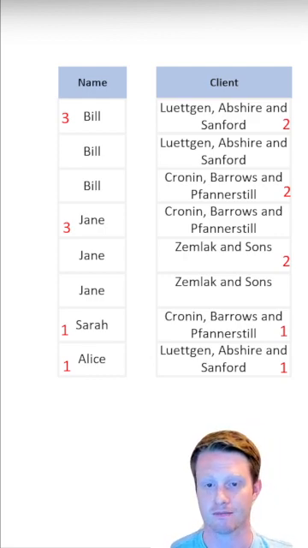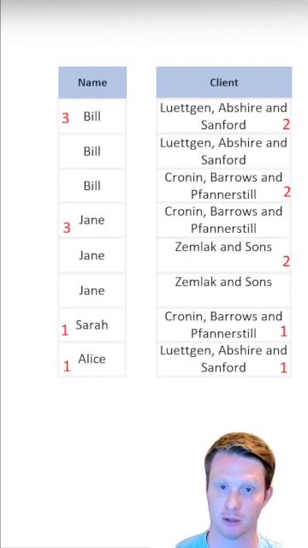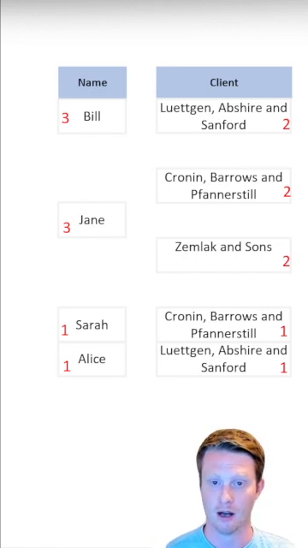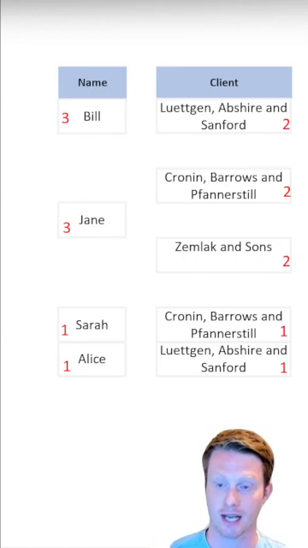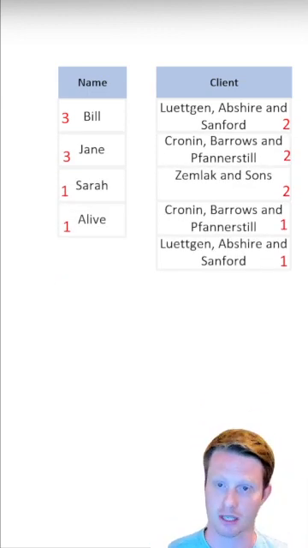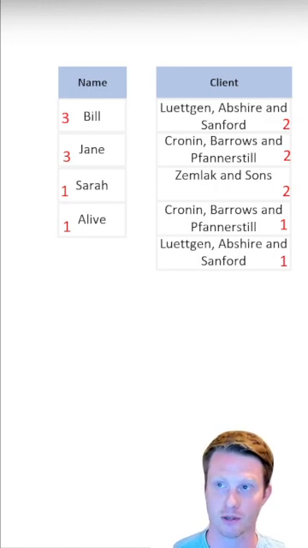Now, if we look at this bit of data, everything without a red number next to it is actually redundant, right? Because in this name column, the second Bill, I know that's going to be Bill because I've said that Bill is repeated 3 times. So if we remove this, this still shows the exact amount of information. We can infer what they look like, without having the information actually saved. So that's what it does. It simply removes this, and it stores it in a much nicer way like this. So this is a much more compressed format. And so we've got rid of a lot of rows, which means we've compressed this and optimized the storage.